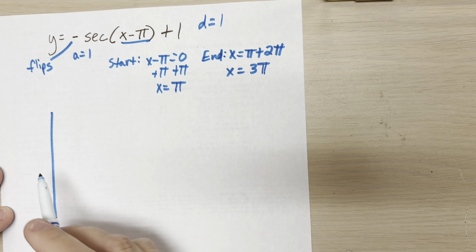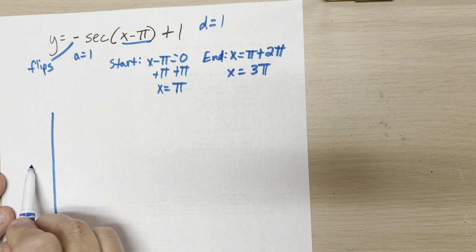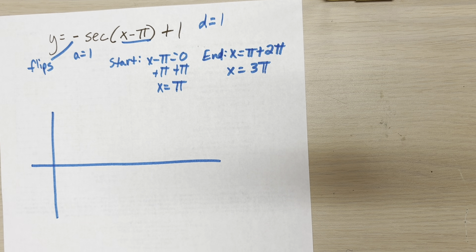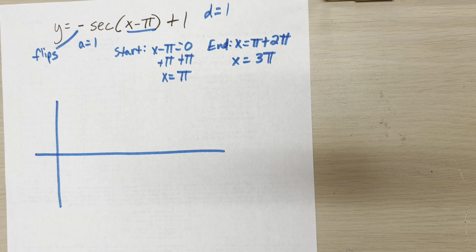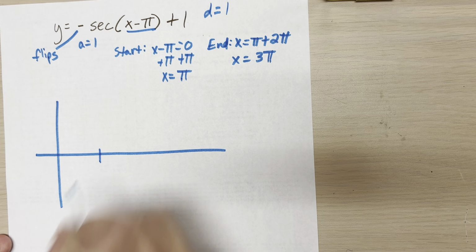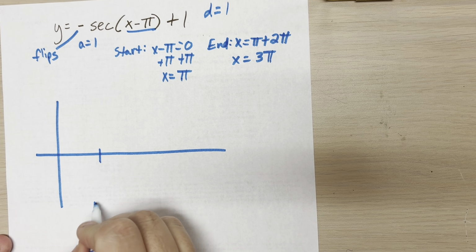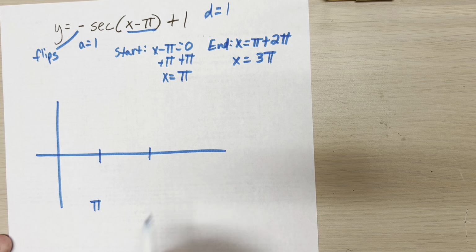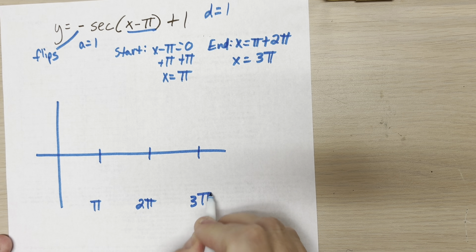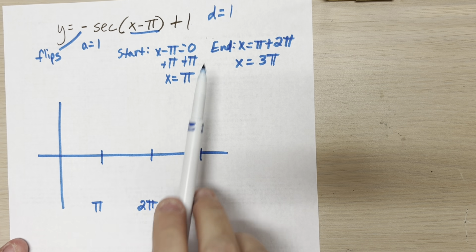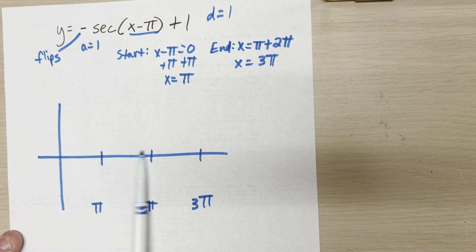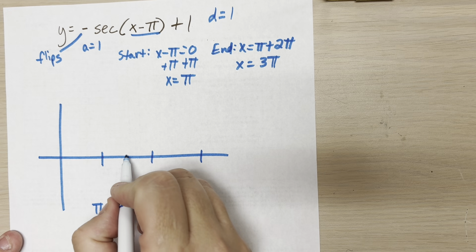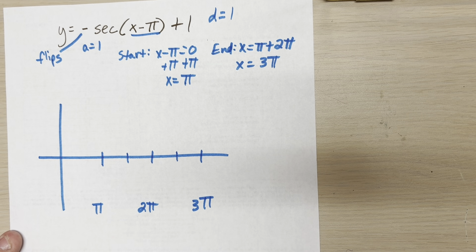Okay. I feel like the last one wasn't so bad, and this one's throwing all kinds of weird stuff at us. All right, so let's see. We are going to be going over to pi. So 1 pi, I'll put that there. Then we're going to go over, here's 2 pi and 3 pi. Now remember, one cycle or one period of this thing is 2 pi. So it's starting at pi and going to 3 pi. That means I need to find the midpoint here and the midpoint here.